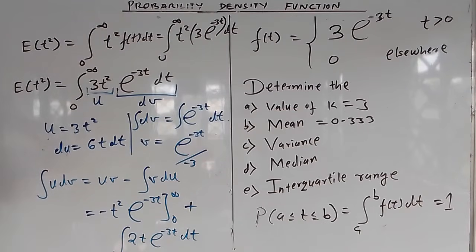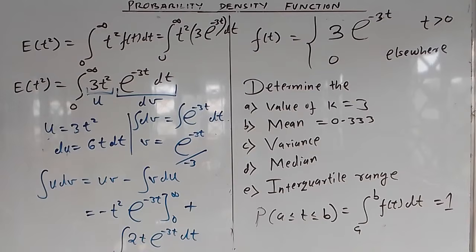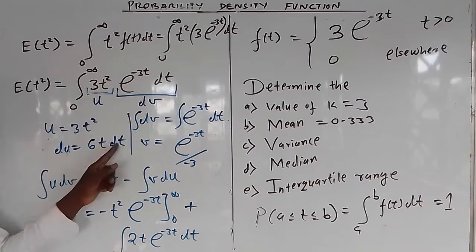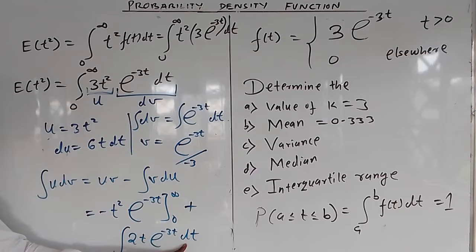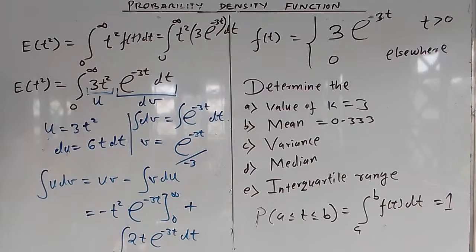Are we together there? So you see the reason why putting that constant inside is making work easier, meaning there is nowhere whereby you are multiplying everything with the constant. When you factorize that constant outside, it's making work more complicated, isn't it? Are we together? Yes. So you can see this times this will remain with the negative 2t exponential negative 3t dt. But negative changes the sign to positive. It was minus, now it goes to positive, isn't it? Yes. Are we together? You can see we've also left the 2 inside to make work easier.